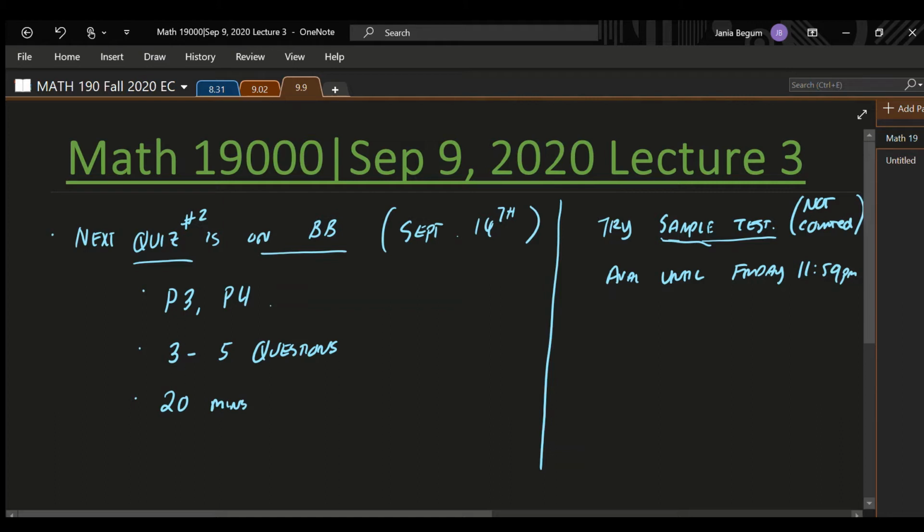So don't panic. You can start whenever you want. You have 20 minutes to finish the test. It forces you to finish the test. So once you leave, you can't come back to it. So make sure you do it in one sitting. So same idea will apply to our actual quiz and exam. And you can't even backtrack questions. So just keep that in mind as well. Okay, so just get familiar with testing environment in Blackboard. That's the purpose of that test.